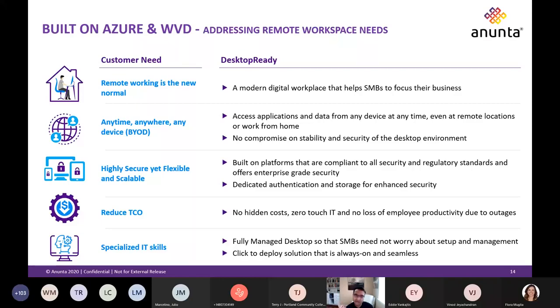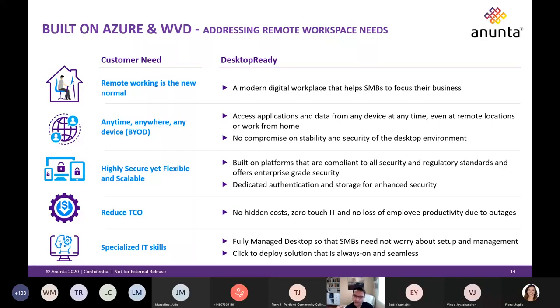Customers wanted anytime, anywhere, and any device access. Bring your own device has been in the market for a while now, and a lot of IT managers, whether they are in large or small companies, are trying to figure out how they can account for it. So we provide access to applications from any device, from any location.